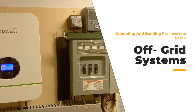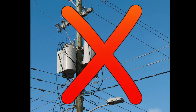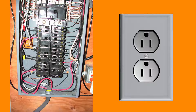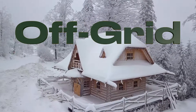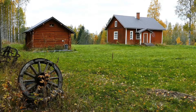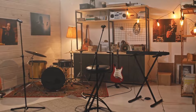In this video, you'll learn how to properly ground and bond an off-grid system. That means your inverter has no AC inputs at all. The AC output of the inverter is not connected to the house wiring. Instead, it's going to go through its own breaker box and its own outlet or outlets. Many people might call this an off-grid system — that doesn't mean you are living in a remote area, though you certainly could be. This system could be used in a normal grid-powered house, a garage, an outbuilding, or any place where you want to keep your solar-powered circuits totally separate from the grid-powered house circuits.